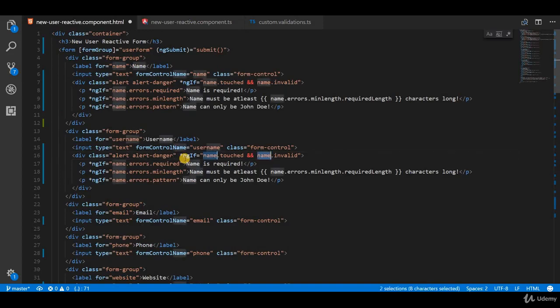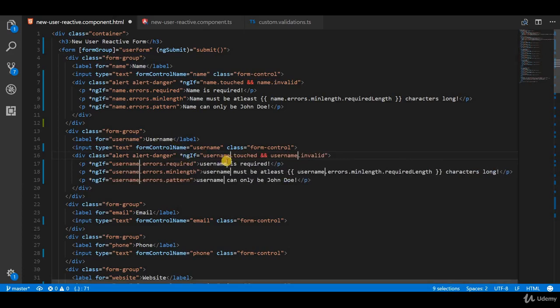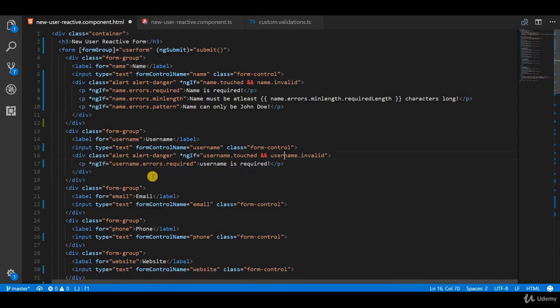So I can do something like: if username is touched, and if this is invalid, and the error is, let's say, of unique, then we'll say that username must be unique, like so.